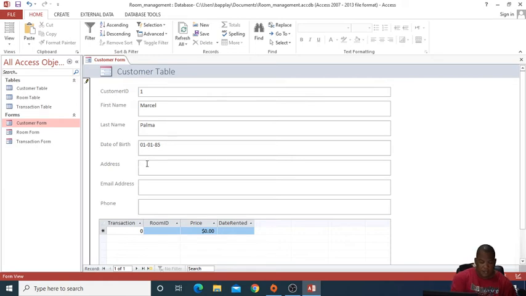Address, I'm from Punta Gorda, Belize. My email, so you can get me at bapplay@gmail. And of course, I'm just putting in data. This is actually my data if you guys want to contact me. And my phone number, some number, right? And then I can click here on next record if I wanted to add in a new record or new blank record. So I'll click here, the navigation pane at the bottom, on new blank record.